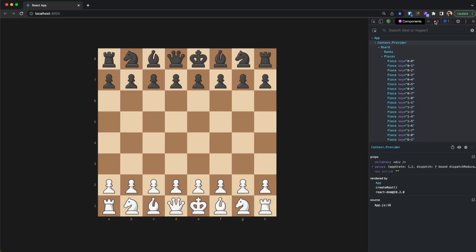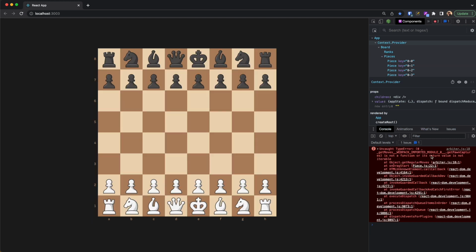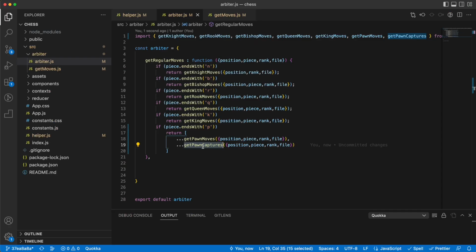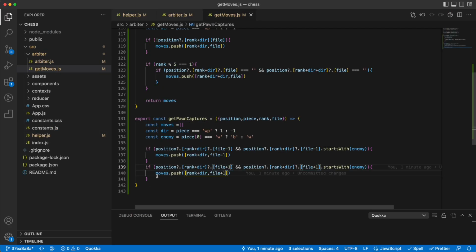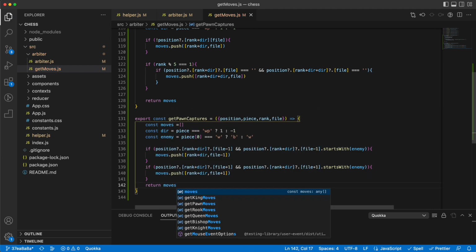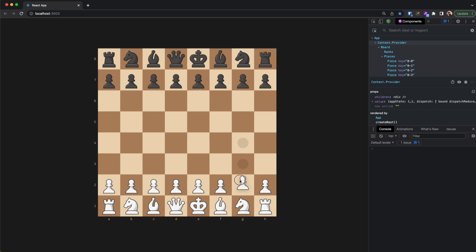So what seems to be the error here? Okay, go here and then return the moves like so. Now if I refresh, I go here, then I go here, then I am able to capture. Awesome. Now I can only move once. And I cannot move in this direction, as you can see. I can only move once.